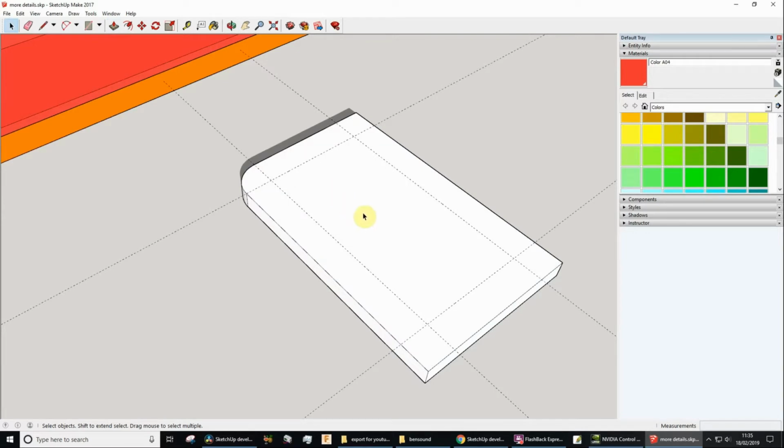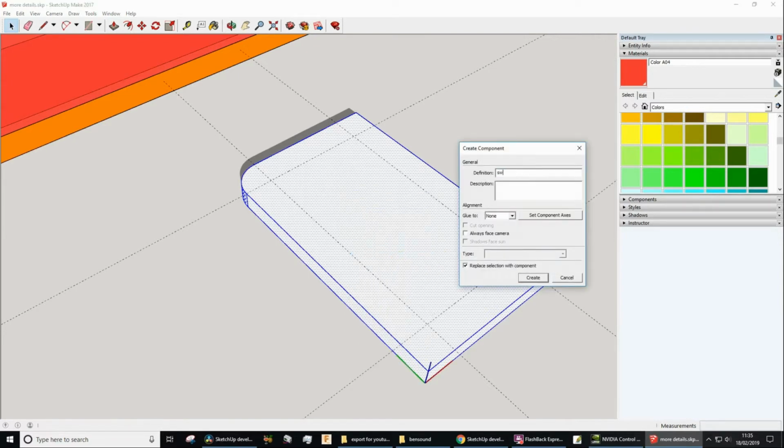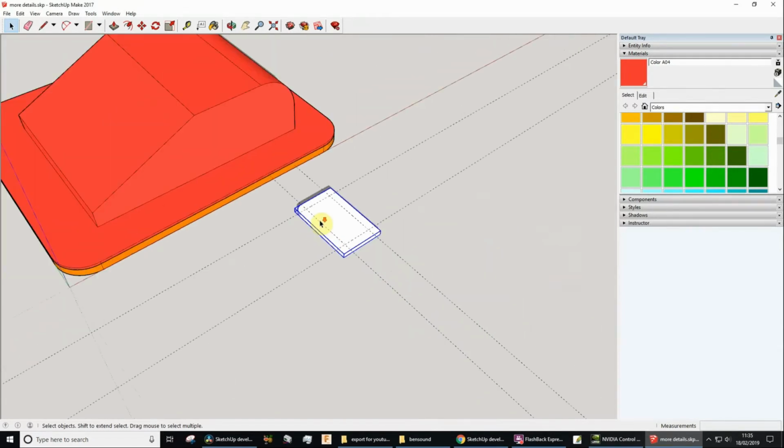Now press the spacebar, triple click it, which selects the whole thing. Let's make a component, and let's call it switch panel, and we're going to glue it to any surface. Create. Now of course what I could do is change that colour this time. There, that's changed the whole of the component.